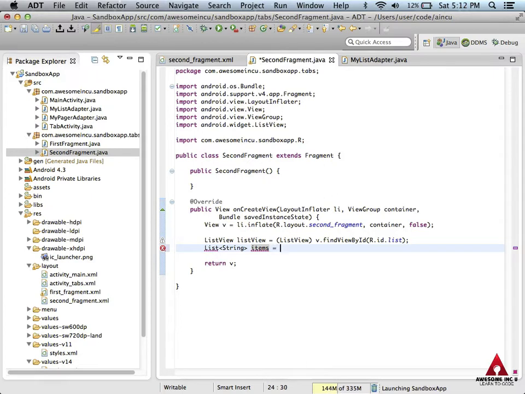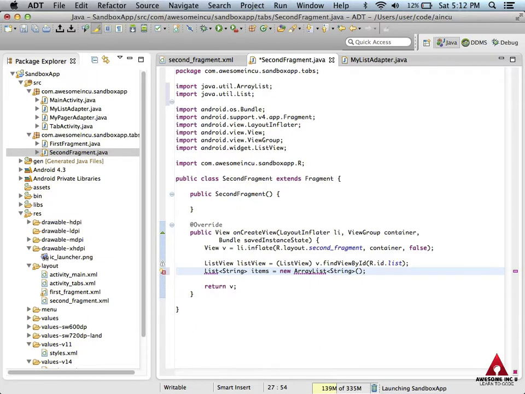And we're going to say that equals a new array list of strings. Syntax here is kind of gobbledygook, but it's fairly readable. So this says we're creating a variable that is a list of strings, and we're assigning into it a new instance of array list of strings. And you just have to have this open close parentheses at the end. And now we're just going to add a bunch of strings to it.